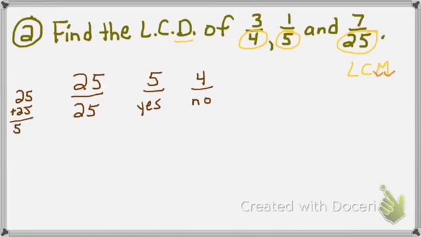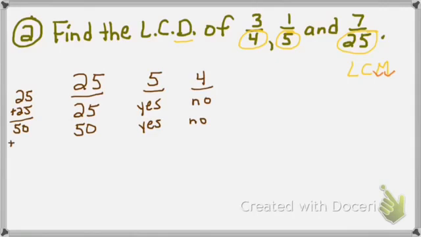So 25 times 2 is like 25 plus 25. I add them together and I get 50. Is that divisible by 5? It has to be. It ends in a 0. So the answer to 5 is yes. But is it divisible by 4? No, because 4 times 12 is 48. And after that would be more than 50. So that's not going to work.